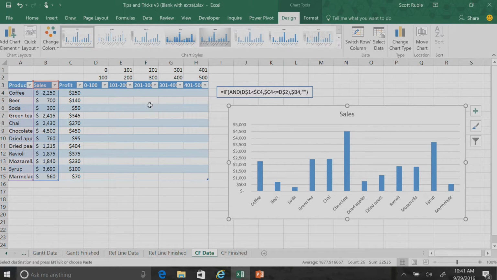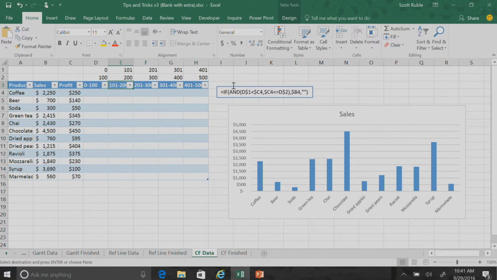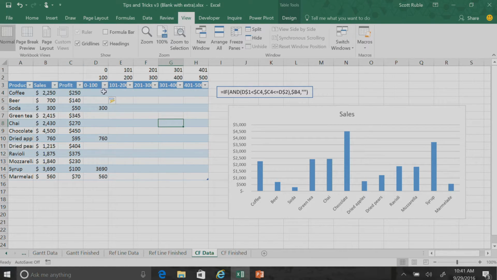So effectively, what I want to do is put values into each one of these buckets. So I've labeled them 0 to 100, 101 to 200, and so on and so forth, up to 401 to 500. So we want our sales to land in one of those buckets. We'll use this range here as our values for the chart. Okay, so to make that happen, I need to use a formula. This is the formula I'm going to use, and I'll break it down for you. So let's go ahead and select this one. I'm going to copy it and paste it into this first series here. And let's go ahead and show the formula bar so I can illustrate this a little bit better.